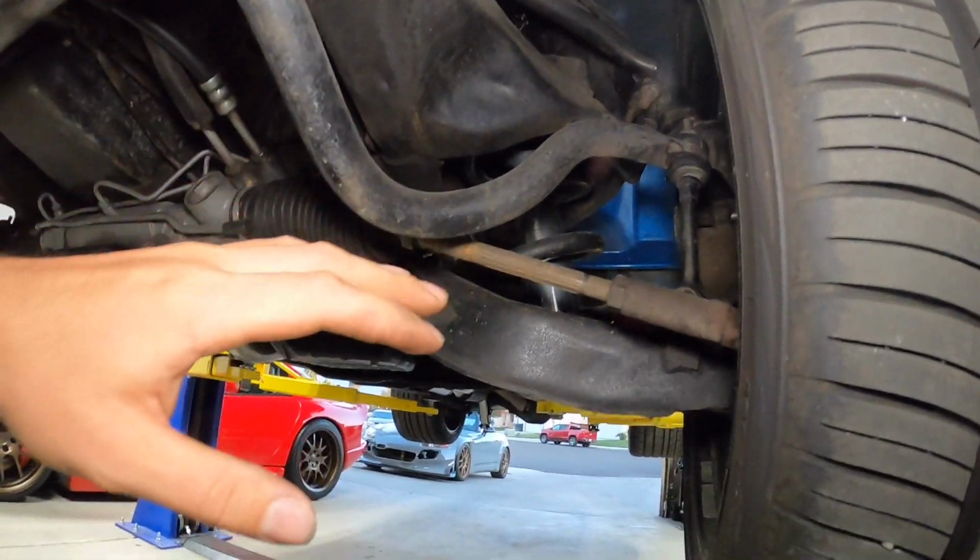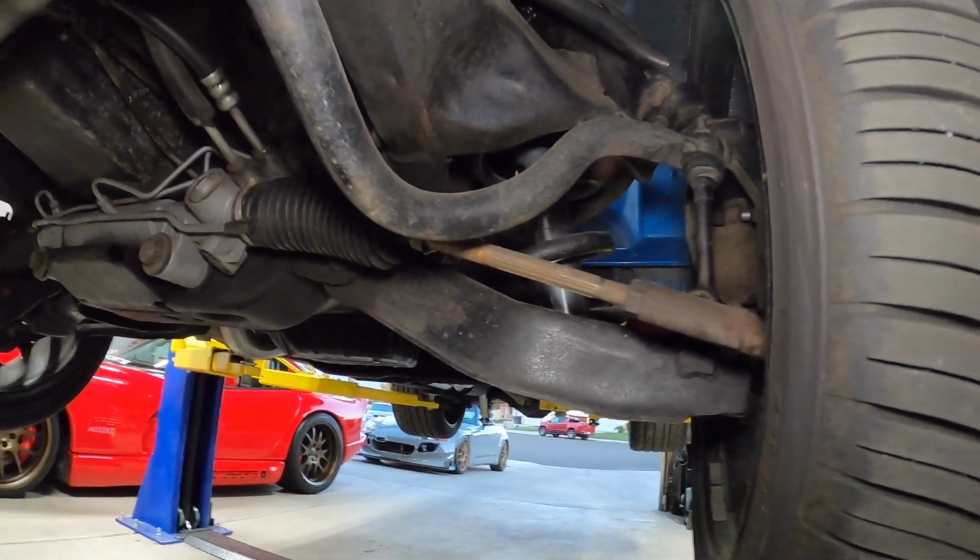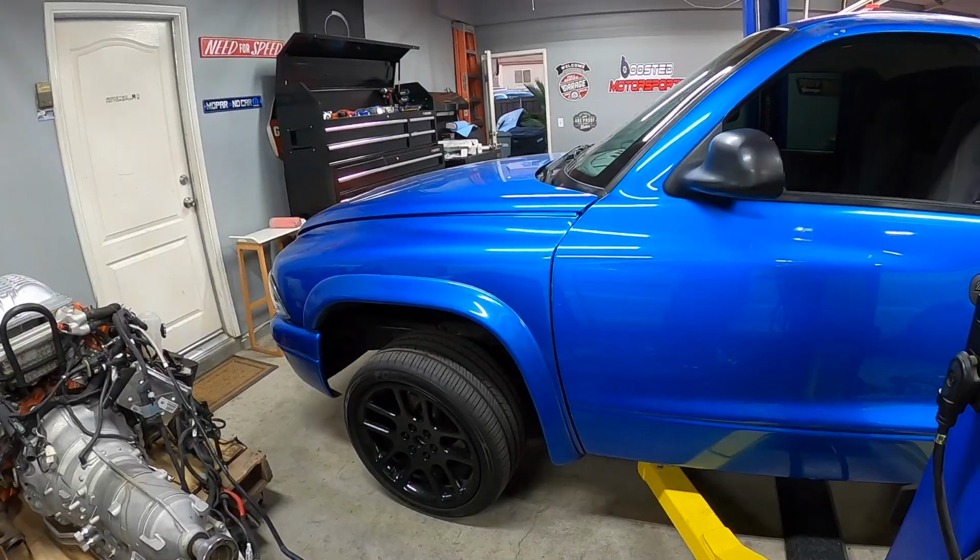So they're both in. We're gonna try them on the setting from the box, which was all the way to the left, and let's go for a quick drive and see what she feels like.